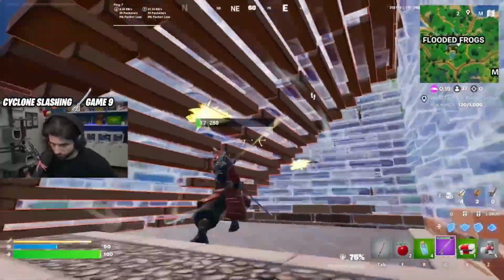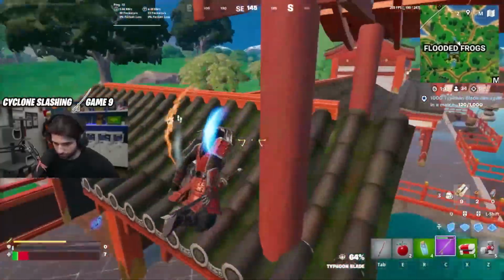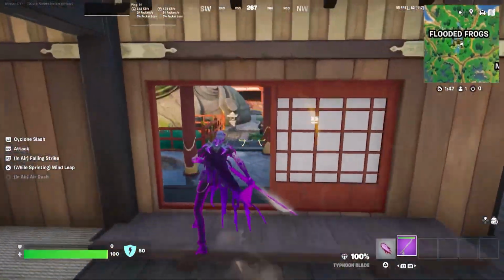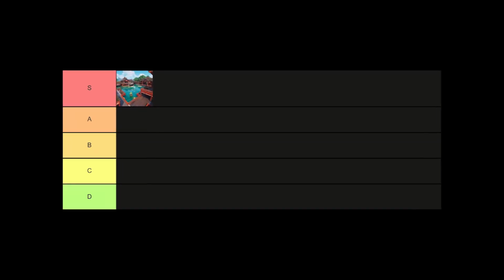Flooded Frogs is one of the most heavily themed areas on the map as well, and it's that kind of location that either clicks with you or it doesn't. Fortunately for me, it absolutely does. In fact, this has been my go-to drop spot for the first week of Chapter 6, so we're kicking off the video with one of my favorite POIs and our first addition in the S tier.